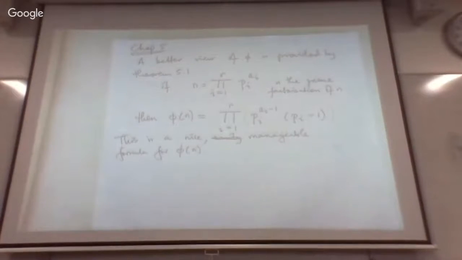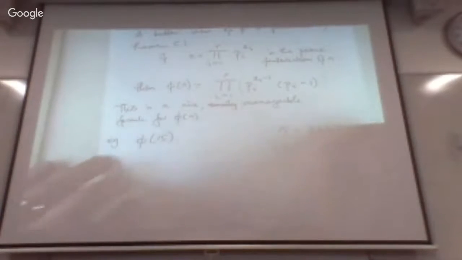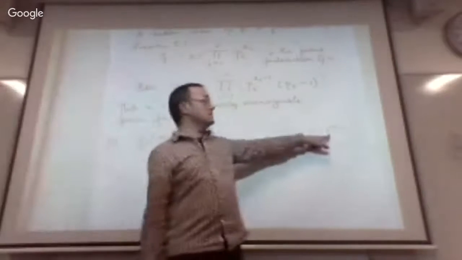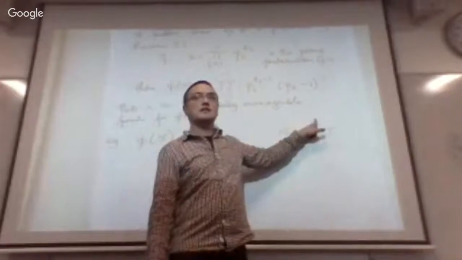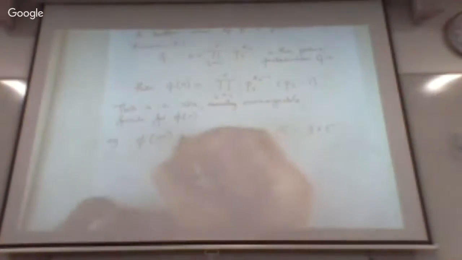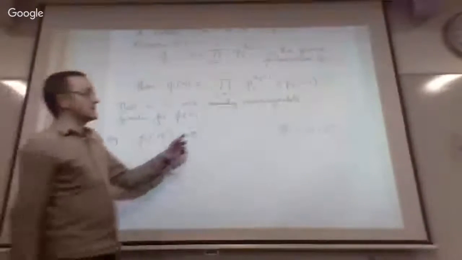We could just do a quick example of this, e.g., what's phi of 15? Well, 15, its prime factorization is nice and simple, simply 3 by 5. So p1 is 3, p2 is 5, and a1 is 1, and a2 is 1. It's 2 primes, both raised to the power 1. So according to this rule, I have to take the product over these 2 prime numbers. I have each prime number, but I raise it to a power 1 less than it was before.